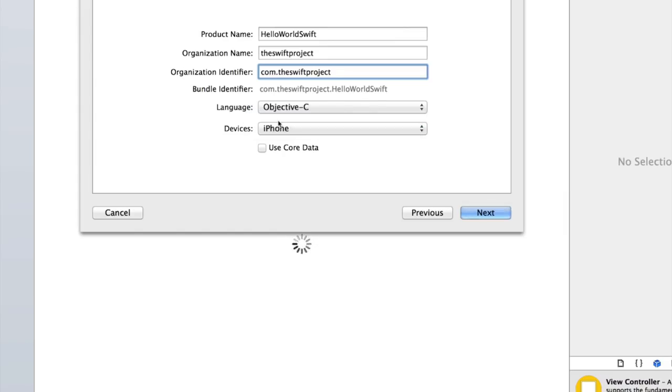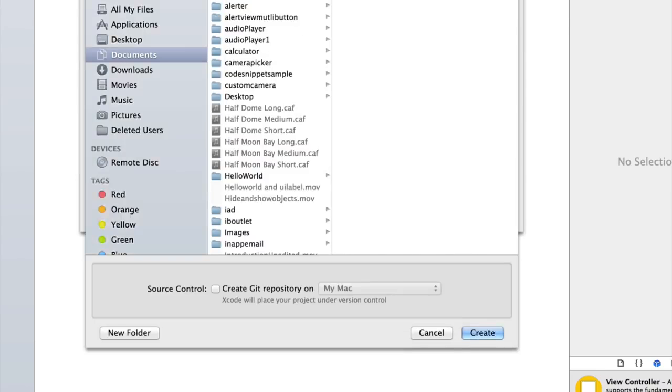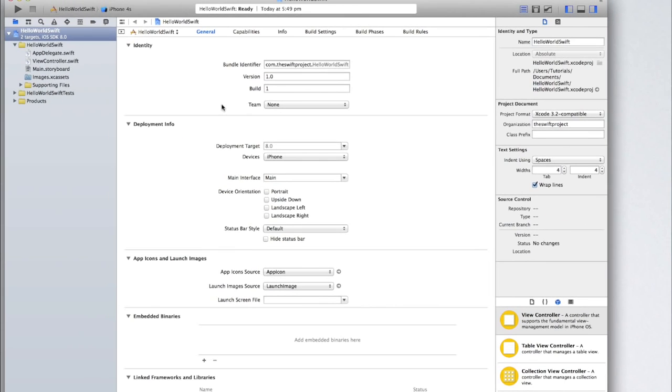Now by default the language will be set to Objective-C, so you need to click on that and change it to Swift. The great thing about that is you can still develop Objective-C applications in Xcode 6, while also being able to use Swift. I'm also going to choose iPhone, and we're not going to be using core data, because that's much more complicated. Click Create, choose somewhere to save it, and then click Create.